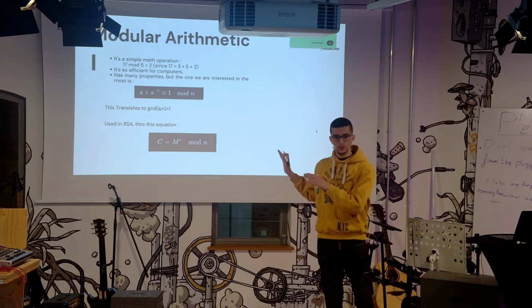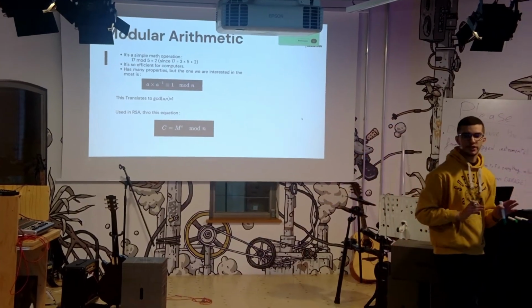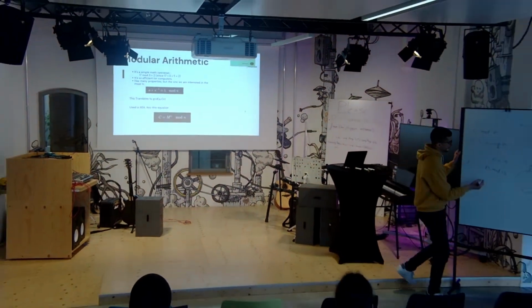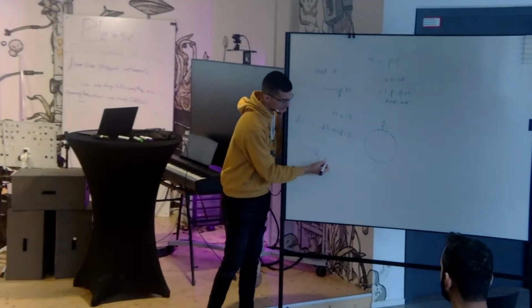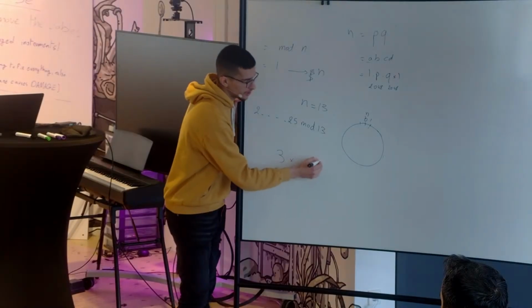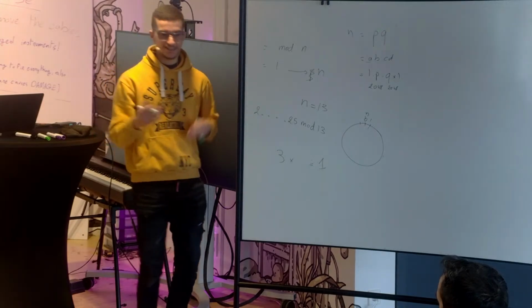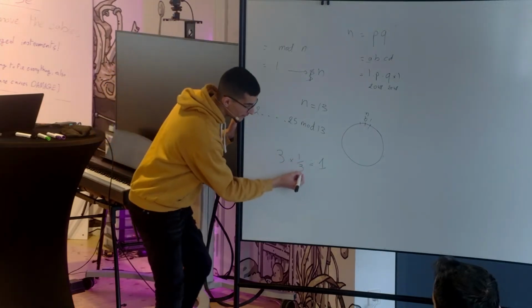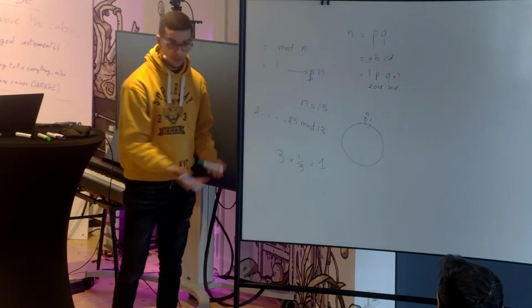Let's forget that we have modular arithmetic now. Let's just talk about normal multiplication. What is the inverse of 3 in normal arithmetic? Which means, what is the number that I can multiply by 3 which is going to give me the identity, which is 1? 1/3. 1/3, exactly. So in this case, the inverse of 3 is basically 1/3.